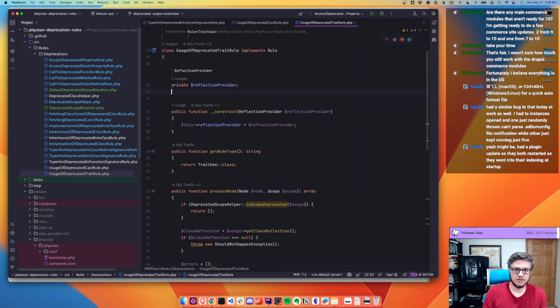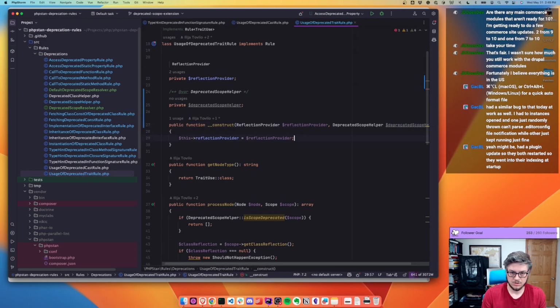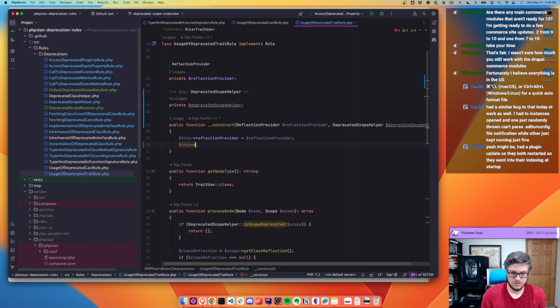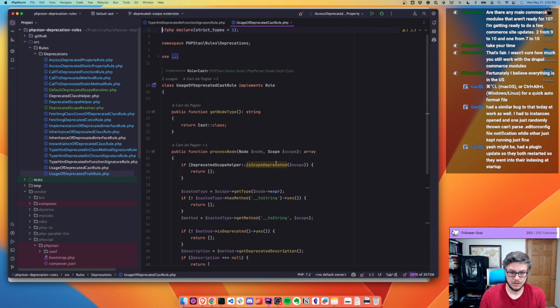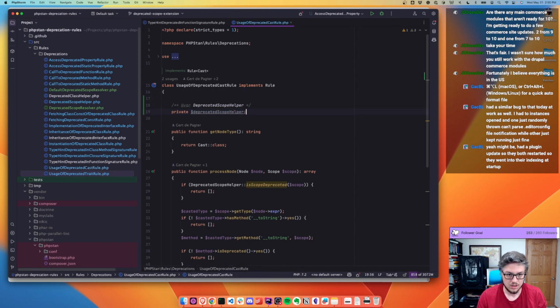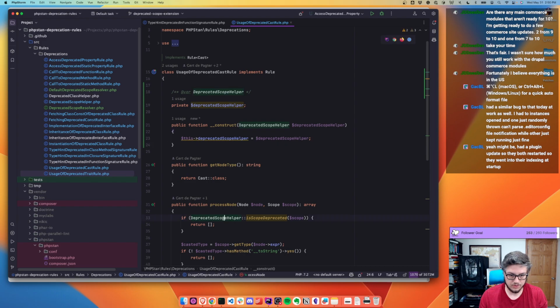Just start at the end. Oh, this doesn't even have a constructor yet. There we go. Thank you, Copilot, for generating the constructor.